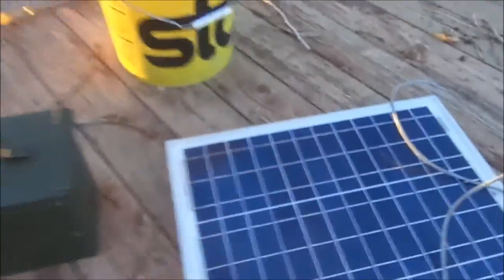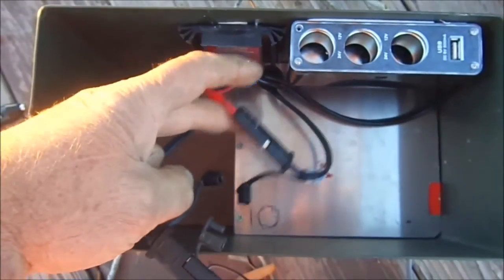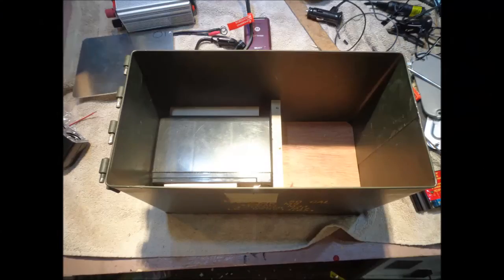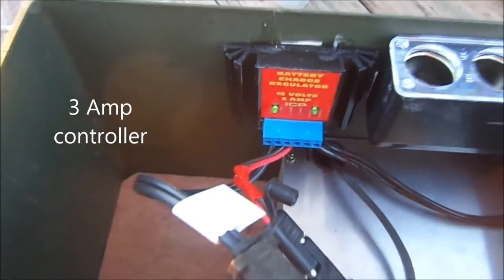So let's get it set up — it's very simple. Everything is color-coded. Let's just aim it at the sun for the time being. I keep everything in a box here. I've made it very simple, so the white connects to the white, the red connects to the red — that's the battery down there, and there's a 7 amp hour battery in there. This white goes to the solar panel, and you can see the charge controller is working. We are getting a charge.